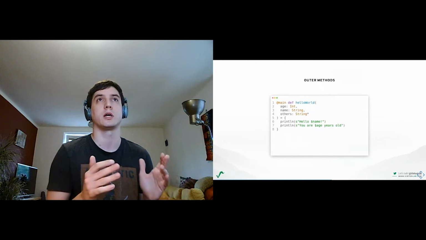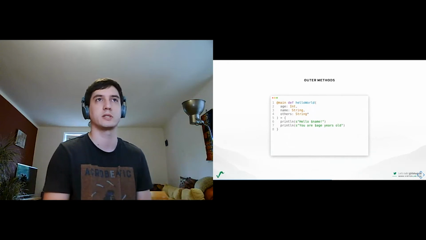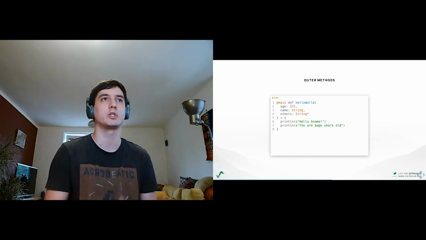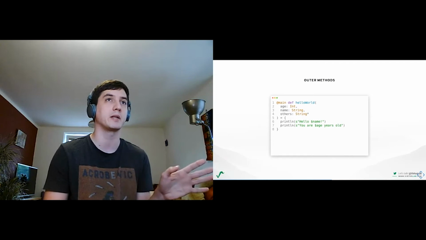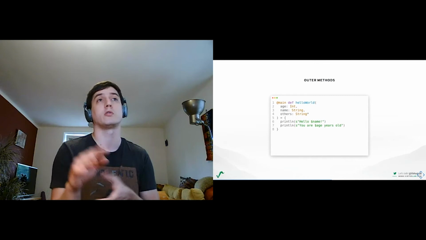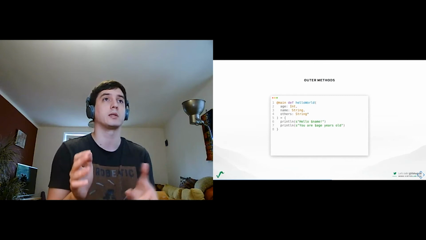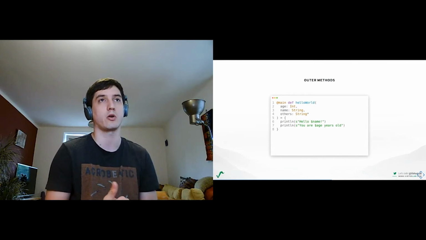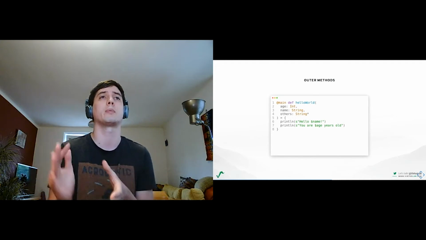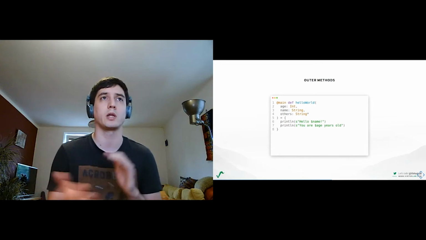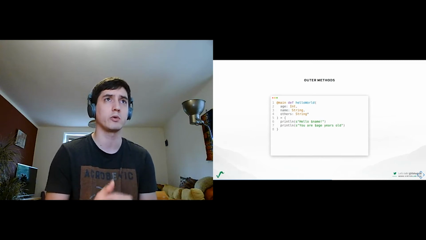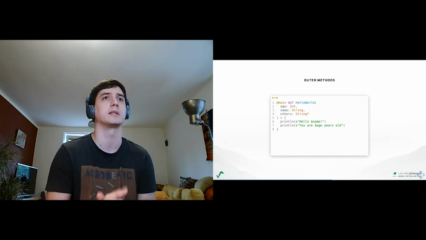Another big change is outer methods, or top level methods, I should say. So you can define methods without any class, without any object. Those can be the main methods. So you can just annotate it with @main. And if you annotate it with a main, there will be a parser created that will try to parse the arguments. The basic types, I think, are implemented. You probably need to implement some parsing for anything more difficult, so any custom types and things like that.